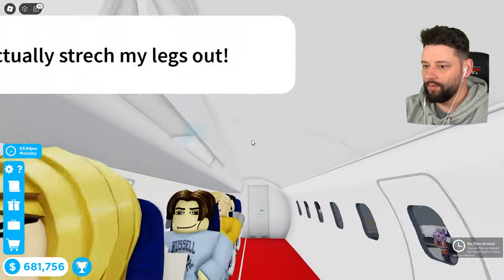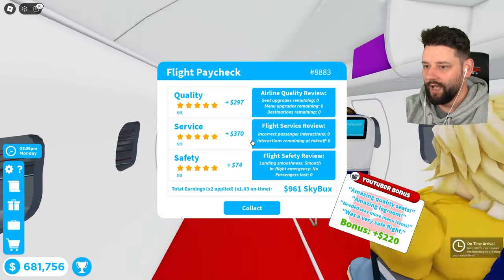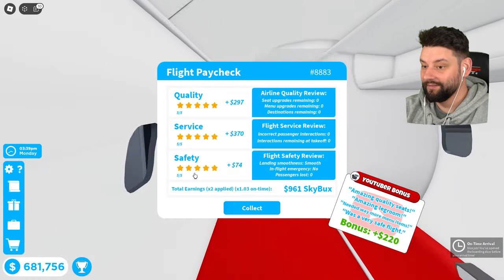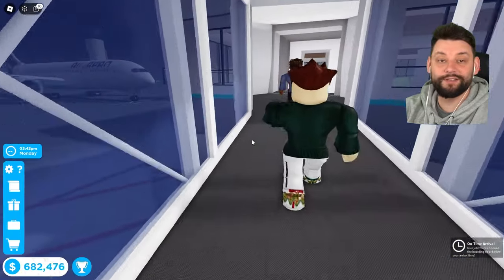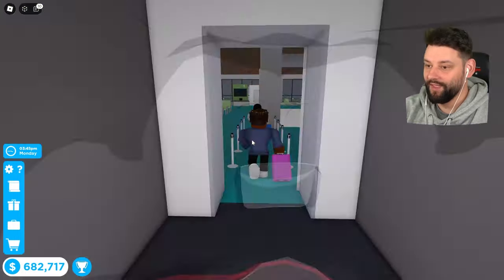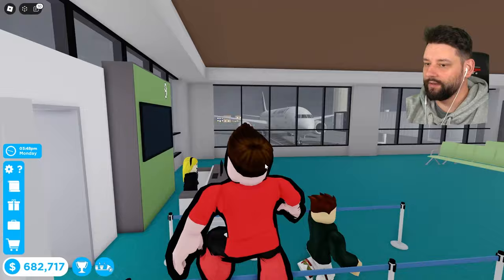Run through all the overhead lockers. And that was the perfect flight. That flight was actually perfect. And I got a bit of a YouTuber bonus as well. Yeah, that's nice. So, here we are. Oh, the thing's over here.